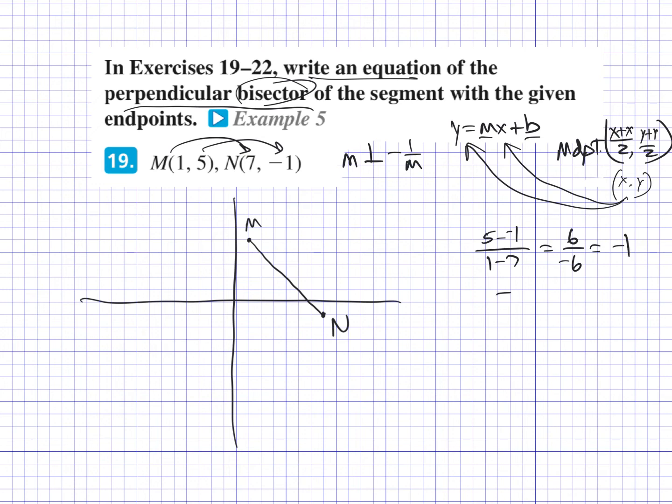So that's that slope. So what's the perpendicular slope? All right, perpendicular to negative 1 over 1 would be, again, positive 1 over 1, the opposite sign. So it's a positive 1. Okay, so that's our new slope. So right off the bat, we have y equals 1x plus b. Now the only way to get b is if we know x and y. And our x and y is going to come from the midpoint of this.